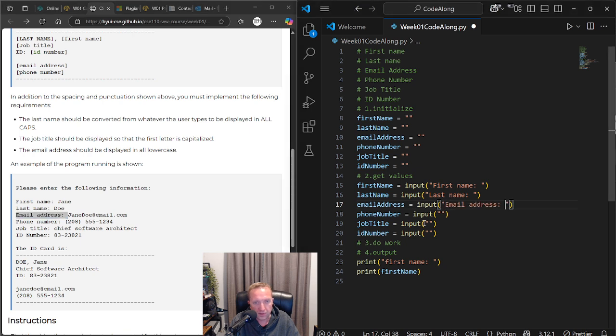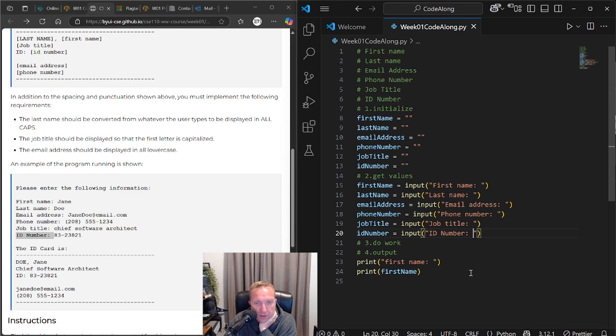With this sort of thing, it's probably faster to just type it. Hit Control V, not Control C. Control C, Control V, Control C, Control V, Control C, and Control V. All right, so now we've got all those set up to input variables, and it'll save whatever strings we put into these variables. All right, that looks good there.